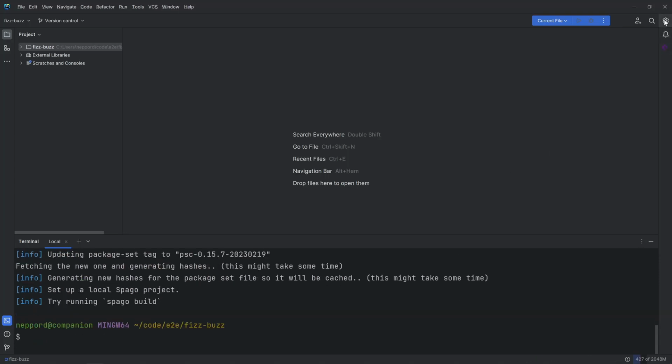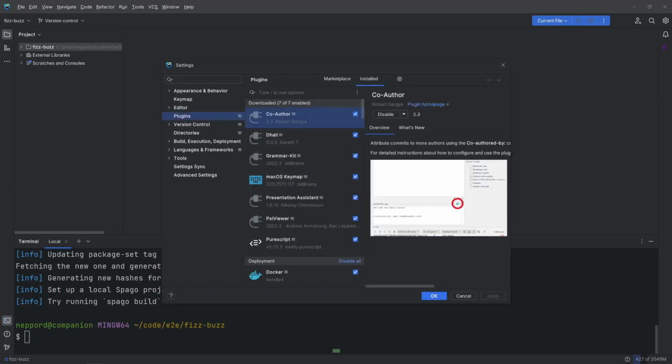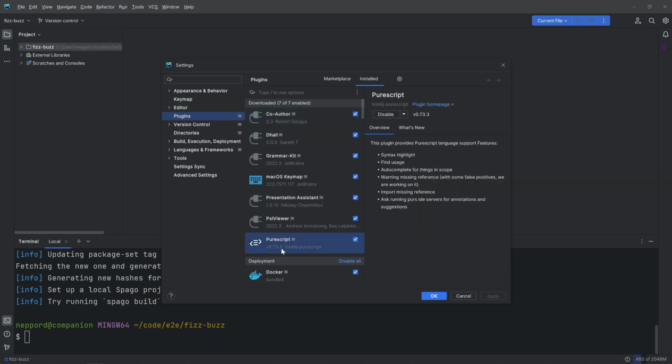I'll also show you, if we go to plugins, the version of the Purescript plugin we're using currently is 0.73.3, and there are not always, but almost every week, updates. I think it's over 160 releases so far. And this is just the lower bound of what you can do with this plugin, but it's a good start. It needs some more documentation for what it actually can do, and this video is part of that process. But yeah, things will probably change. So if the version numbers are different from here, you might have a different experience, hopefully a better one.